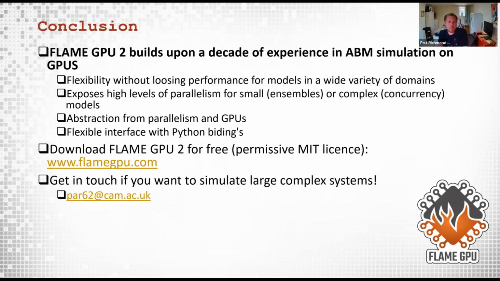We do not use the graph API, and the reason is that although our DAG is fixed, there are parts of the DAG that may be on or off depending on the state of the system. For example, if all agents are in one state, we don't want to simulate the whole graph, which, as it stood at the time of the implementation, the graph API couldn't deal with. I think we've got an issue for this on the repo somewhere, but I think that may have changed now. So there's the potential that we could use the graph API, which would then hide the overhead of a lot of the kernel executions that take place.